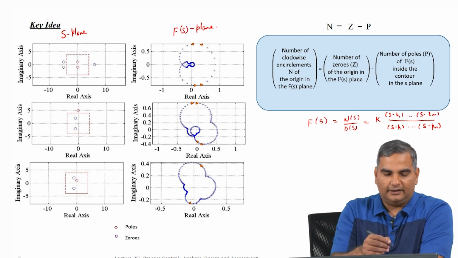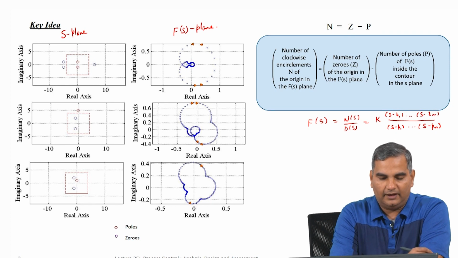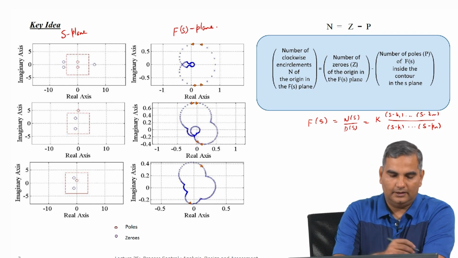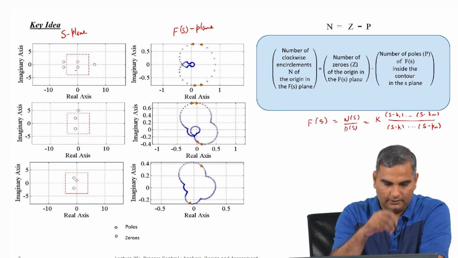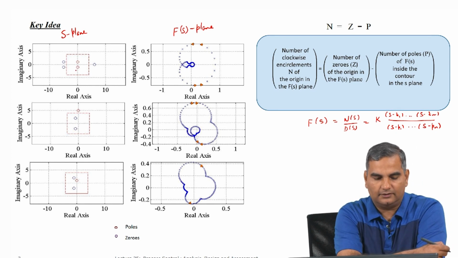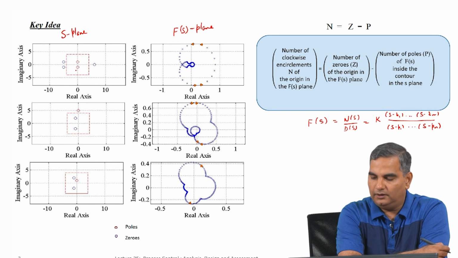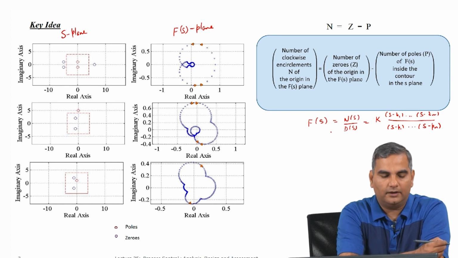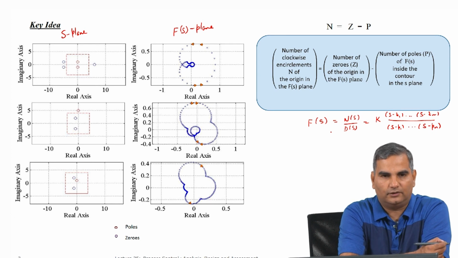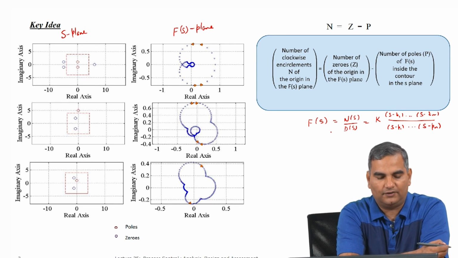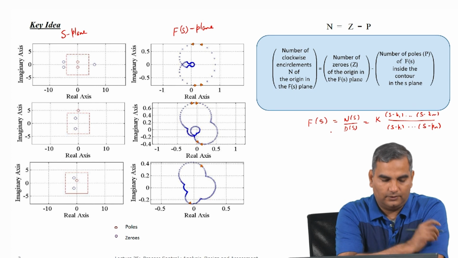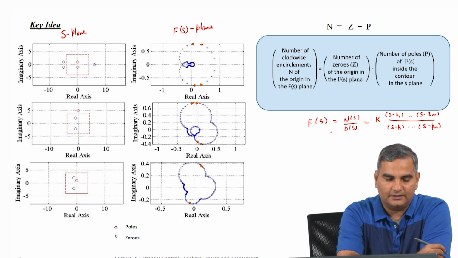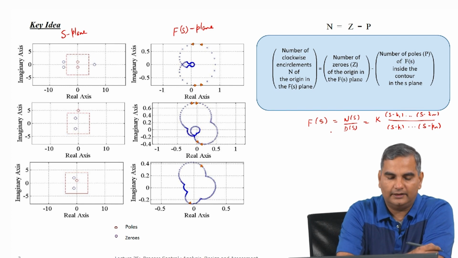Okay. Now, take a system here where I have, let us say, 2 poles and 3 zeros. The red circles are the poles and the blue circles are the zeros. Obviously, for this function I am going to plot the poles and zeros in the s plane. This is something that we have talked about several times. So, we plot the zeros and poles on the s plane, and let us say for this function we have these 2 poles and 3 zeros.